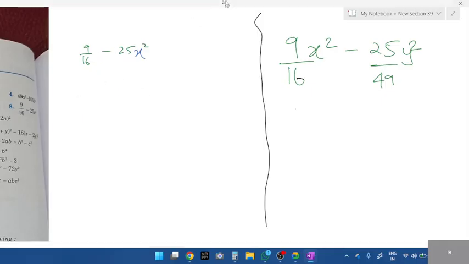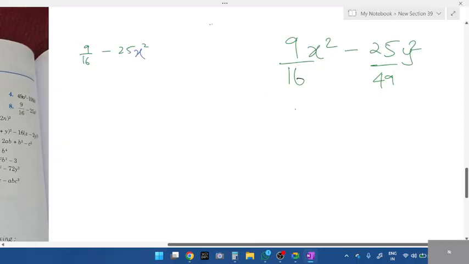Is it a perfect square? First, you concentrate, Alia. Are you concentrating here or are you busy with some other work? If you're concentrating, it is a very simple concept. What is that difficult? How do you convert 9, Alia?